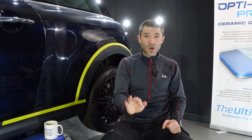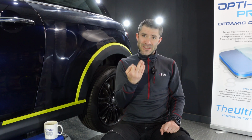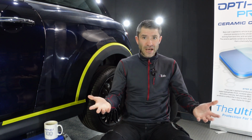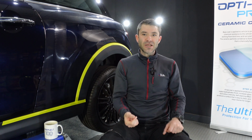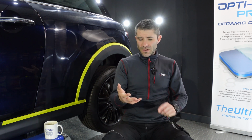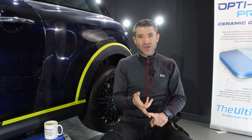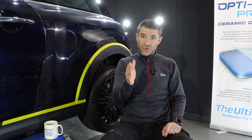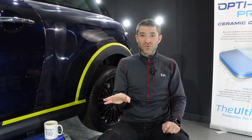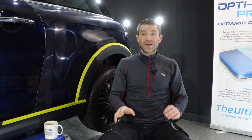First time I've done one, some things I noticed. The coating definitely released the tar and the fallout that had eventually accumulated a lot faster than just bare paint. Obviously I didn't clay it, I didn't polish it, and like I said before, I didn't top it up. So the results that you are seeing is just bare coating after 2 very quick decon stages.